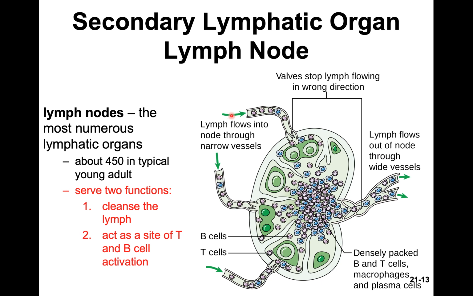Now, your next question might be, why do you need this whole lymph node system? Why can't you just bypass it and just keep flowing through? Well, the purpose of a lymph node is to cleanse the lymph fluid and to monitor it for any kind of pathogen. So let's say you have a tissue, and I'm going to draw this out. You have a tissue here, and the lymphatic capillary comes and picks up the lymph fluid, and I'm just going to connect it here. So you pick up extra fluids, salts, some proteins, and maybe a bacteria.